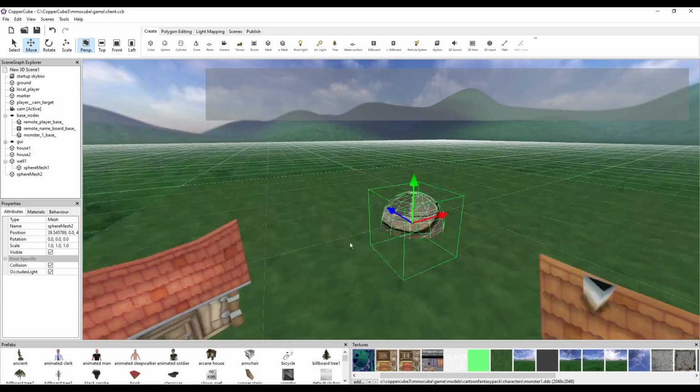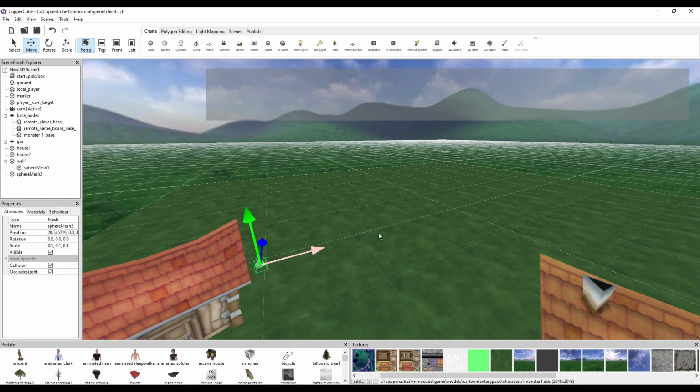Let's just scale it down a bit. 0.1, 0.1, 0.1. And let's just mark the area in which I want our enemies to appear with these spheres. So it will be like that, like that, like that, and like that. So the enemies should appear here.